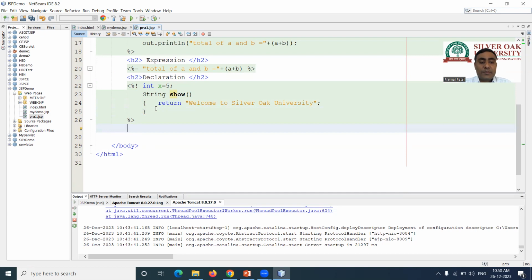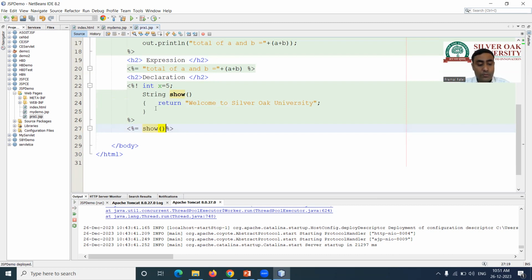For calling this method, we can use expression also. Suppose I will write an expression statement and write down the show method. Save, right?